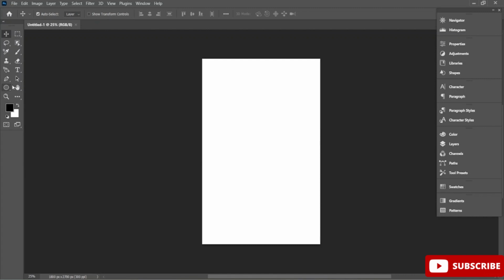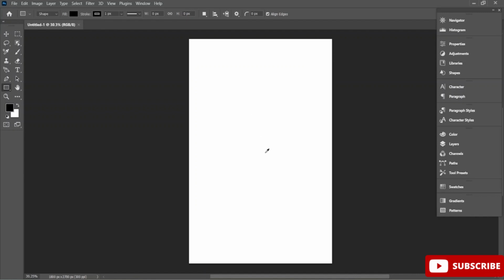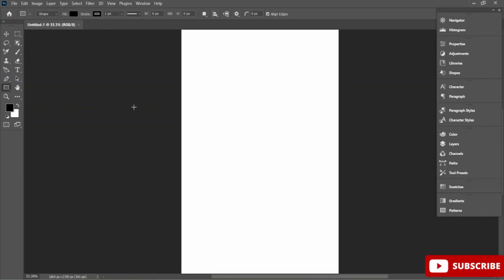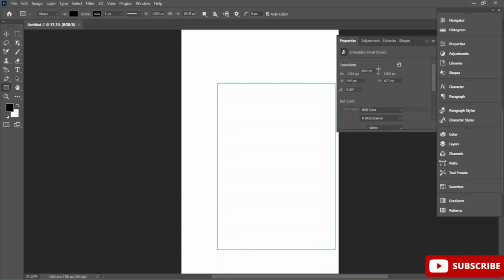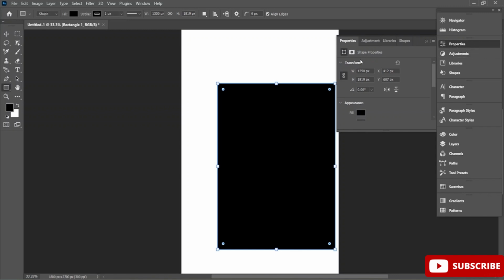So I'm going to click on this square tool or the rectangle tool, which I have over here. First off, I'm going to zoom in, hold on to your Alt key, and then zoom with your scroll key. I'm going to make the square over here so that I can use it for various purposes and also keep my design in the square, or this rectangle. I'm going to keep it like this, go to properties, and you can select the fill option.